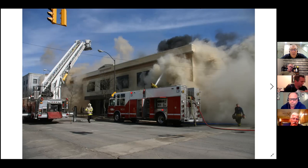See, this is one of those fires where the guys who want to talk about a 360 are never going to get it done. That fire is going to burn down the block by the time you get halfway around, because you have a complex of buildings together. So yeah, that's absolutely right. I've seen that done. I'm sure other people have seen a chief officer go up in a bucket just to do what you said, Jeff, and get a lay of the land. That's like getting an aerial view of what's in the path of this thing.